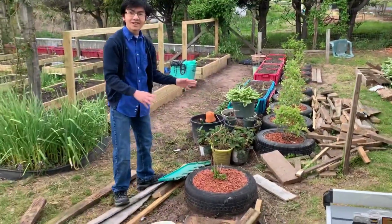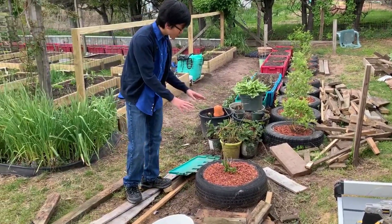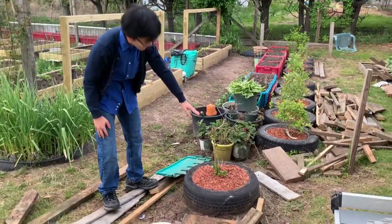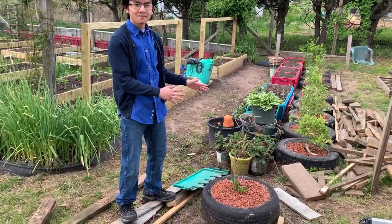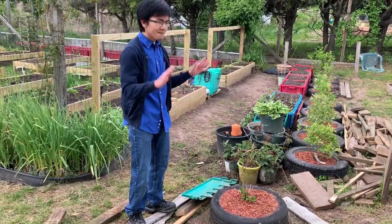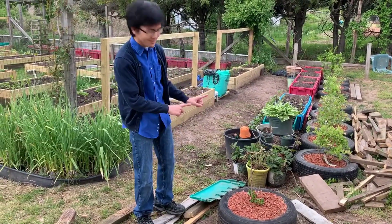Behind me, last week I mentioned that we started upcycling these tires in order to use them for planters. And you can see now, my mom has actually put mulch in all the tires to make it look prettier. Here, my dad has planted hydrangeas. I'm not sure if that's the right pronunciation, or hydrangea. We're gonna call it hydrangeas.